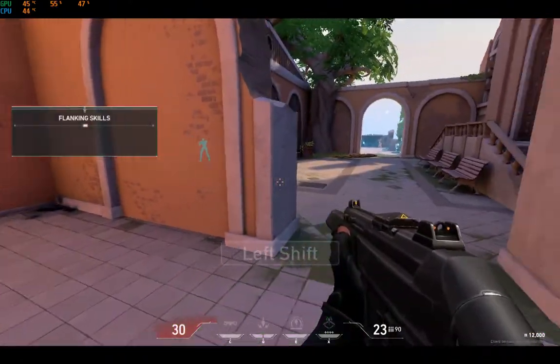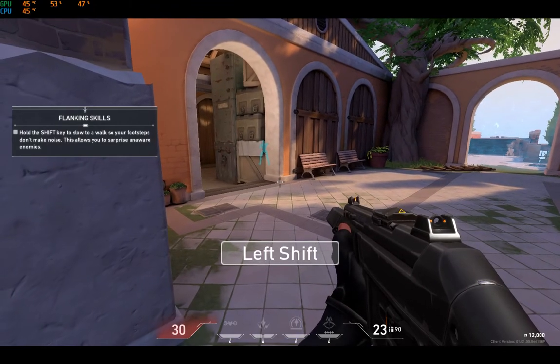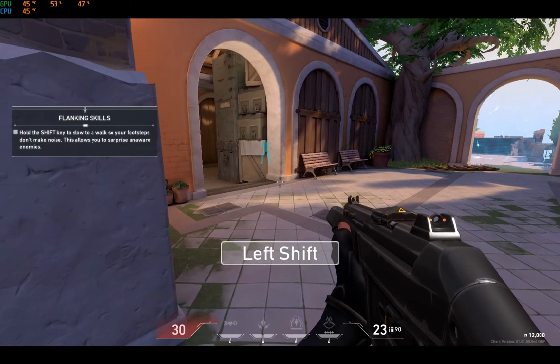The next bot can't see you, but it will hear you. Walk slowly so it doesn't detect your footsteps. Then, take it by surprise.